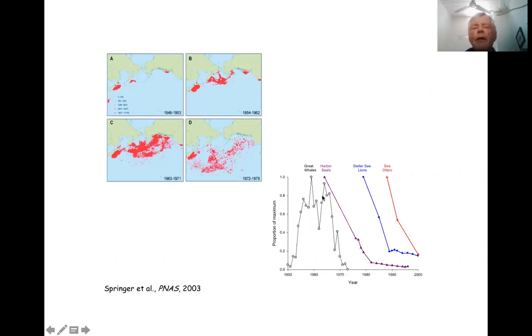That's what happened in these areas around the Aleutians where I worked. And what we saw was this. We saw the sea otter numbers go down. But what we also recognized, looking back at the work that other people had done and some of the data, was that this wasn't the only thing to go down. Ten years earlier, the Steller sea lion populations collapsed. And 10 years before that, the harbor seal population collapsed.